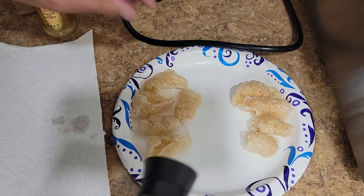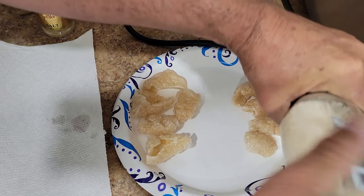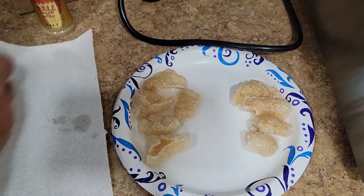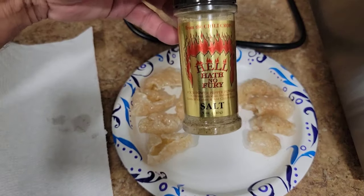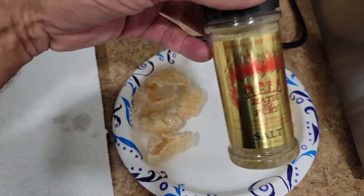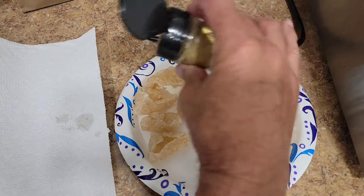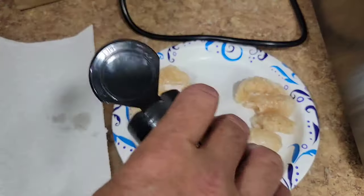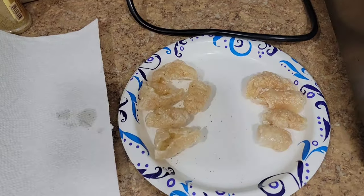So I've got four over here and I want to do nine. I'm going to put a little smoked salt on these over here, and these over here I'm going to use some hot salt — this is 'Hell Hath No Fury' — and this salt is pretty hot. So I'm going to sprinkle it on these so I can get some hot ones, and we'll do a taste test.